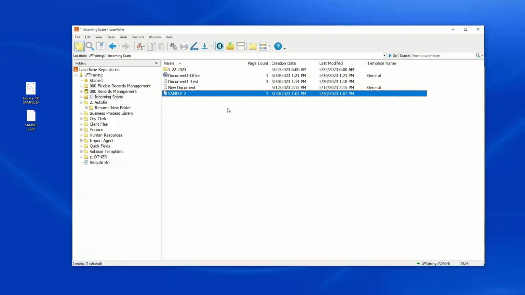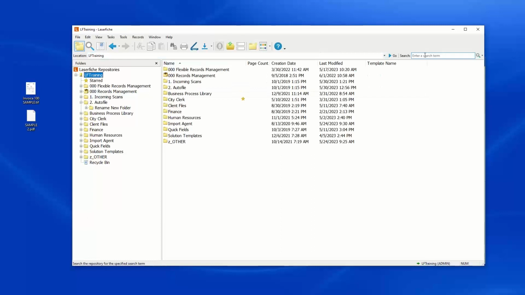All right, some great ideas as far as exporting, printing, and emailing. Now, the Laserfiche system's real power is searching, and once you have content in the system, you can search for that content in several different ways. For example, using the basic search up here, go ahead and enter a term and hit the search box. At this point, it is going to search for any content in the repository that matches the text that has the word Laserfiche in that text, or any fields that have the word Laserfiche in the fields.